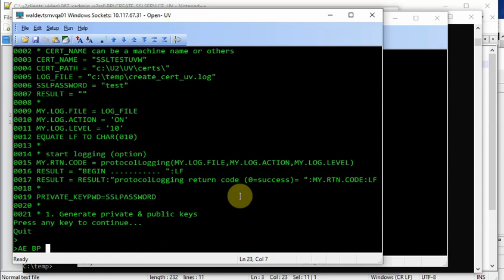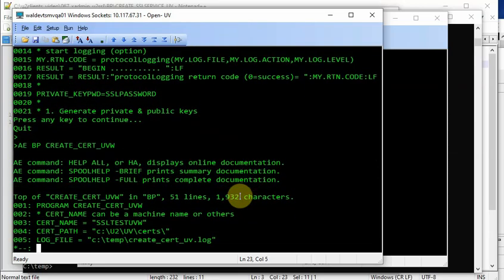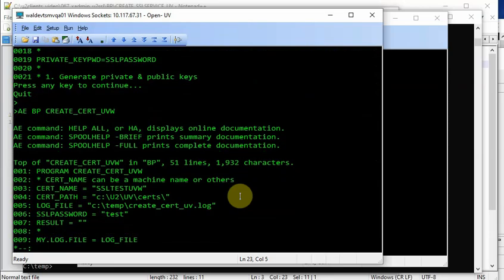So if I run CREATE.CERT.UVWX, it will create a self-signed certificate and put it in the U2 UVCRTS folder. After running, you just hit it and it generates the program.